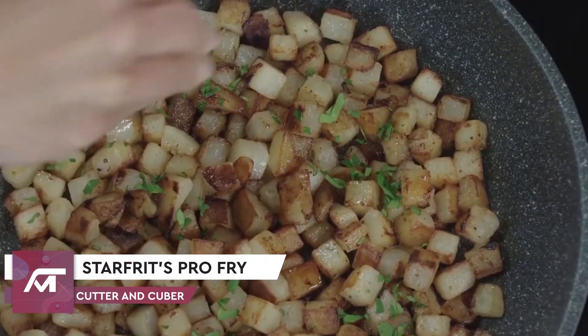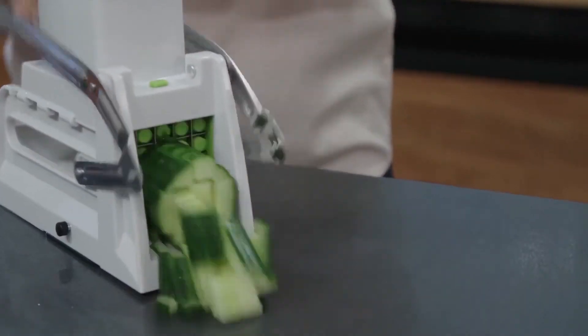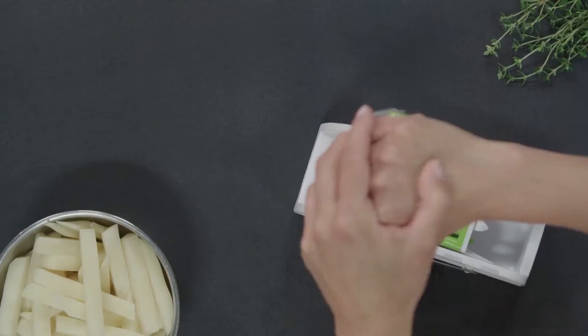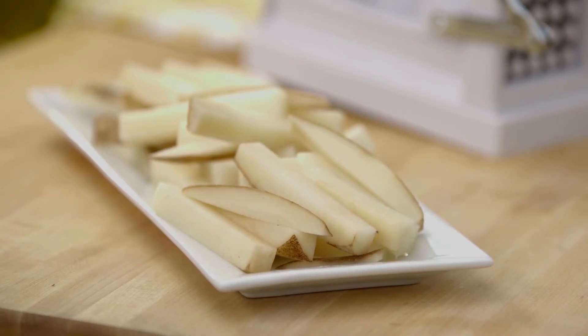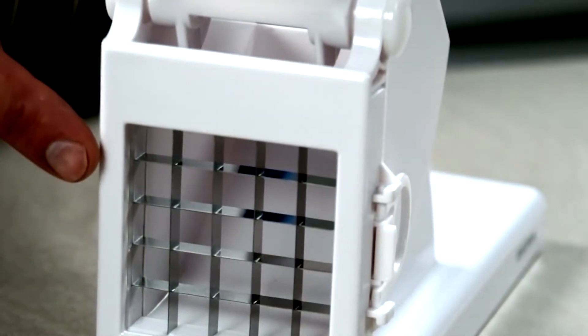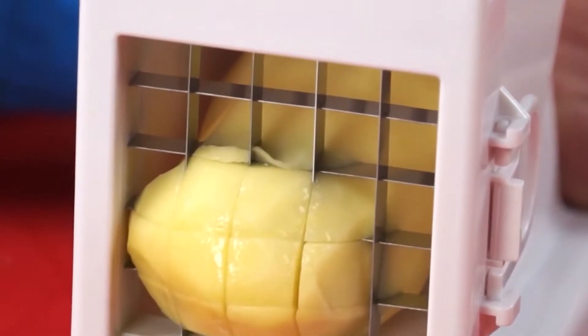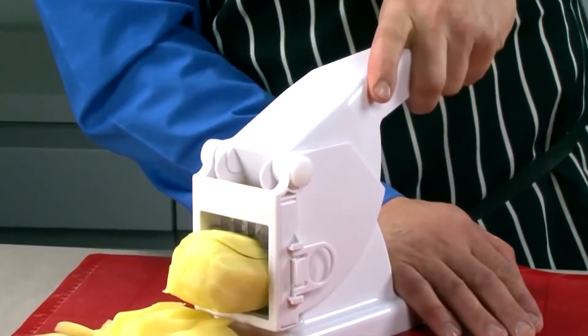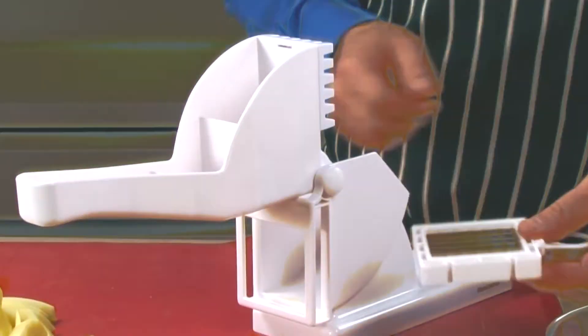Number 8: Starfreet's Pro-Fry Cutter & Cuber. Cooking at home isn't always a quick process, and with so many recipes calling for lots of vegetables, preparation time can quickly become overwhelming, especially with large, rounded, and irregular-shaped root veggies. With Starfreet's Pro-Fry Cutter & Cuber, the preparation time can also get cut. It has a large number of blades, so you can cut vegetables into sticks, fries, or slices, as well as cube potatoes, onions, and cucumbers in two simple steps, rather than be left struggling with a single-bladed knife. This device uses the physics of levers to make your preparation time much smoother.